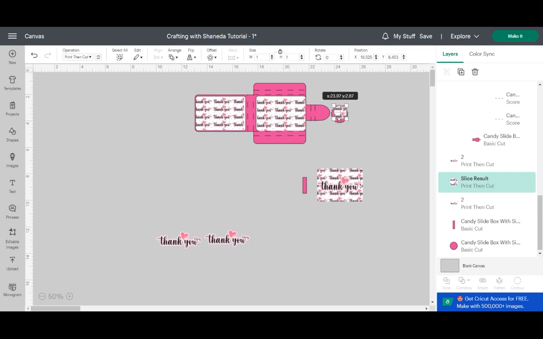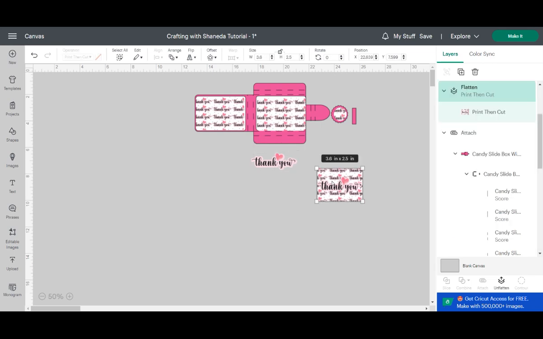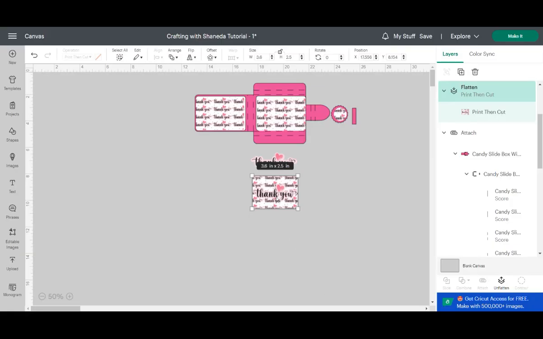And then I have the section for the little button. I plan on doing a little pop out with the word thank you, so I just have a couple cuts for this portion of my design, and then I include an optional piece. This is the part that you could put on top of the Kit Kat candy itself. Here you can put your sentiment, if it's happy birthday, thank you, well wishes.